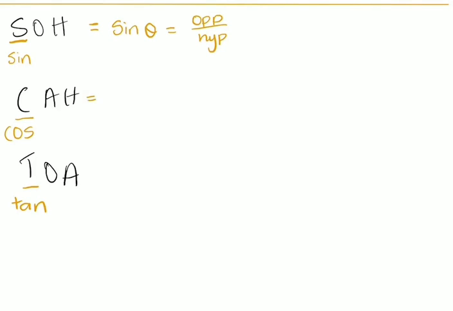For this one, if you can guess what it's going to be, go ahead. This is going to be cos theta equals adjacent over hypotenuse. And then we have tangent theta equals opposite, right, over adjacent. So you can see that these three trig ratios allow for opposite, hypotenuse, and adjacent, right? We can see all three in each one. Okay, so not in each one, but all together. All three are in there.